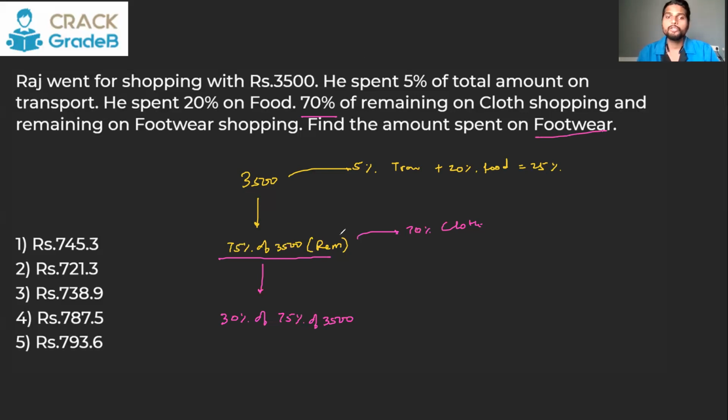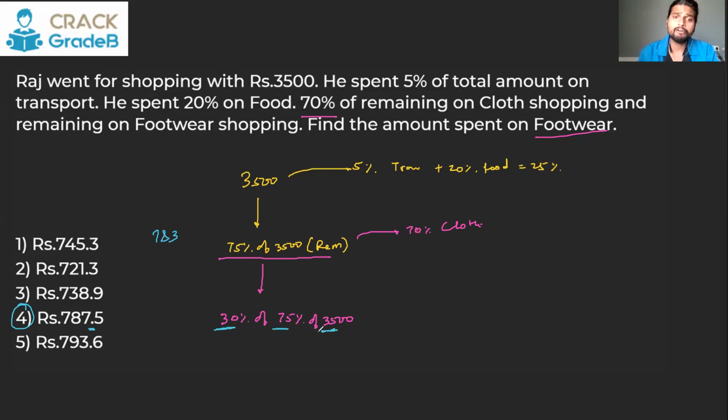As we discussed earlier, your answer has to be a multiple of 3 also. 75 means 3 also, and 35 means 7 also, because 35 is already a multiple of 7. So your answer has to be a multiple of 7 and 3. 3 because you will be calculating 30%, and because in that product there will be 35, which means 7. So if you observe the 7 and 3 both multiples, I think this will be the only answer. When I say 7's multiple and 3's multiple, you don't have to consider the decimal. Without the decimal, you have to see that number.